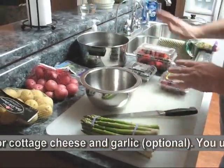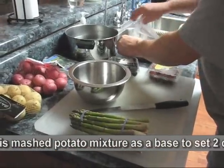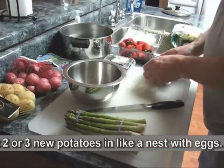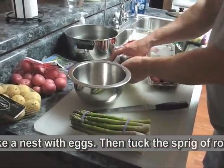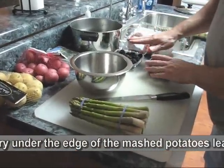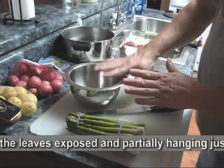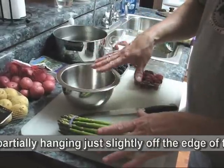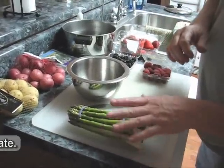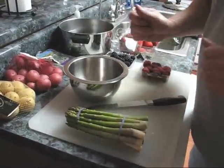These basically boil in water. For the dessert we have a little fresh berries — we just use strawberries because they're in season, blackberries, and raspberries. All we do with these is wash them, put them in the bowl, and get them ready to go. The strawberries we're going to cap — cut that off, split them in half, put them in the bowl. That way we set this in the refrigerator so it's ready to spoon out into little dishes. Then we can put the potatoes on the boil and the asparagus on the stove to start softening up. By then our birds should be getting closer to done, and then it's ready to plate it all out.